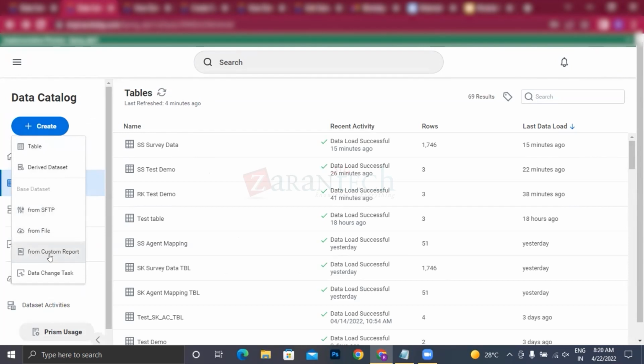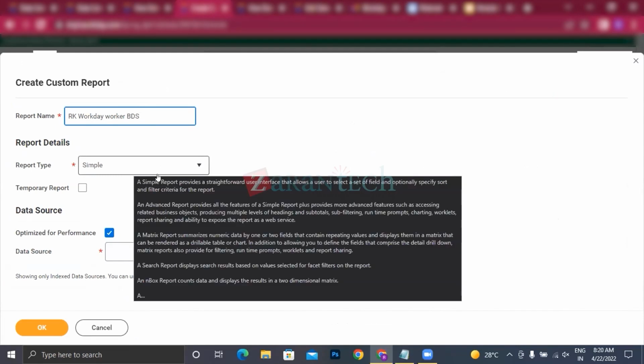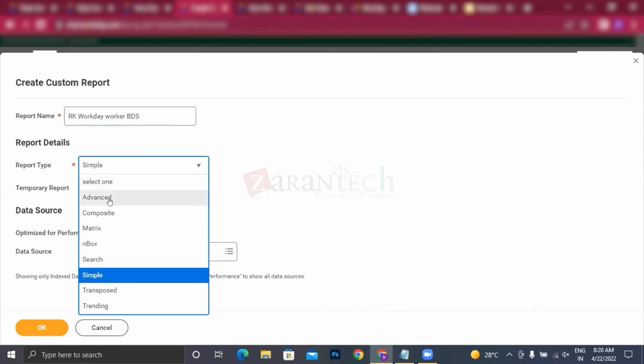When I click on from custom report, it will ask me which custom report Prism needs to refer. So first we need a custom report. I am naming it RK Workday Worker BDS, and the report should be advanced.